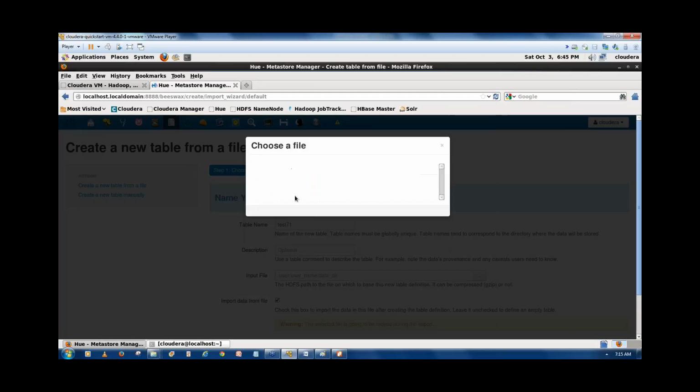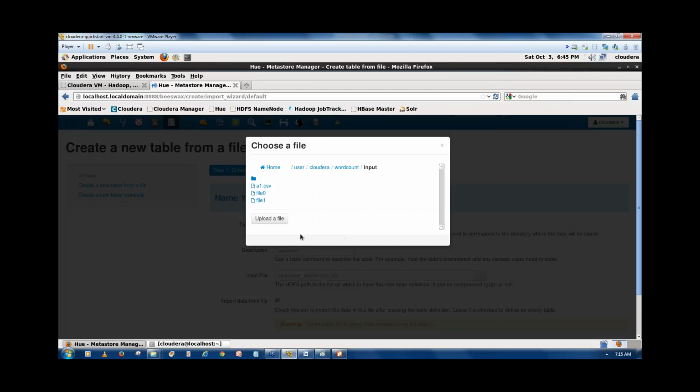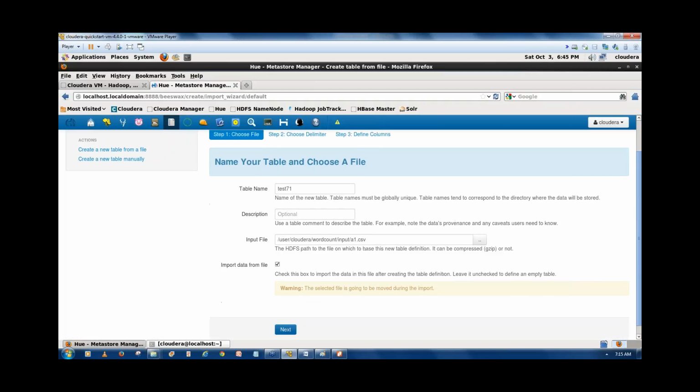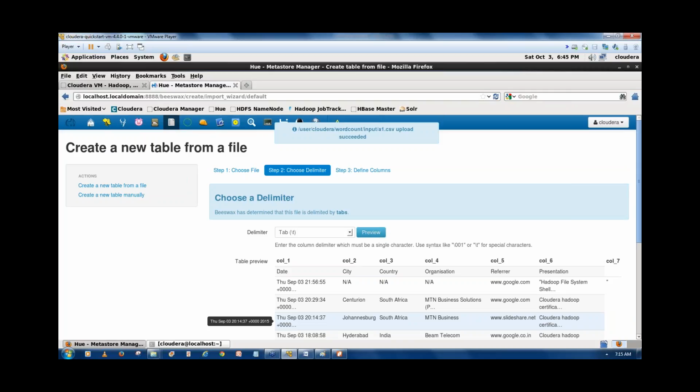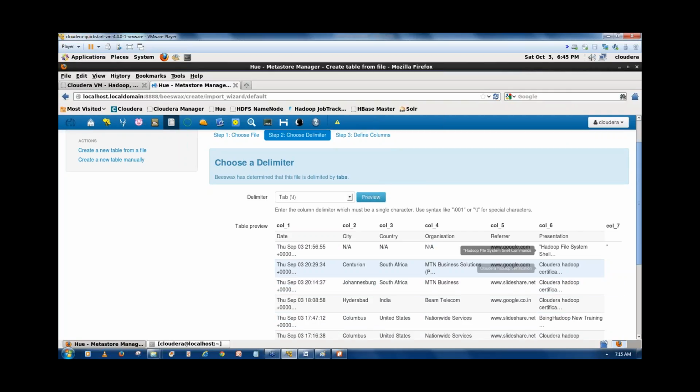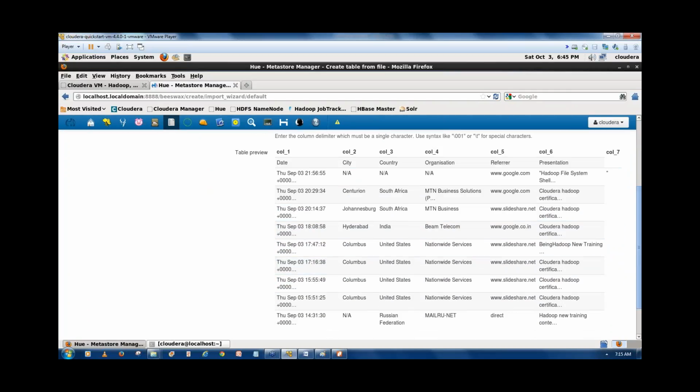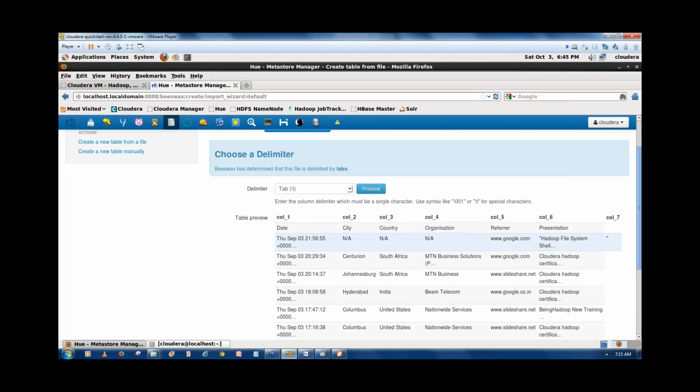Now the data will be uploaded into HDFS. Now the data is available. This is HCatalog programming, that's it, completed. Now the data is available in the Hadoop cluster with the table name test. Now we can process this data in Hive, and we can process this data in Pig.